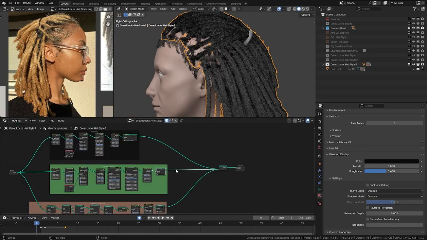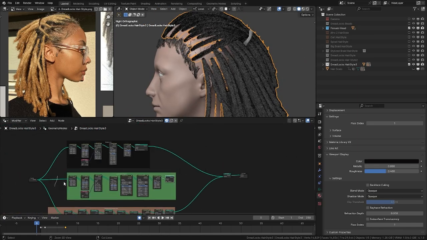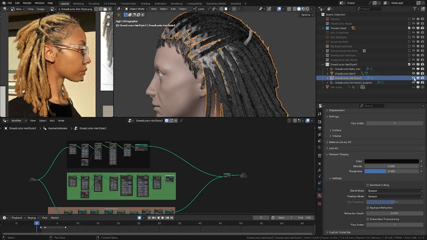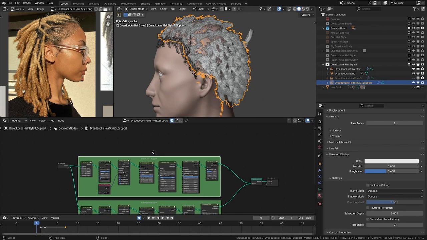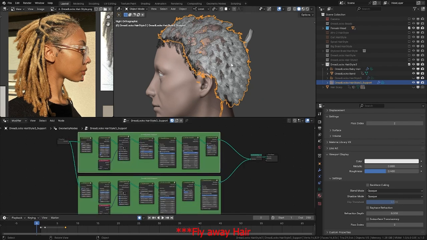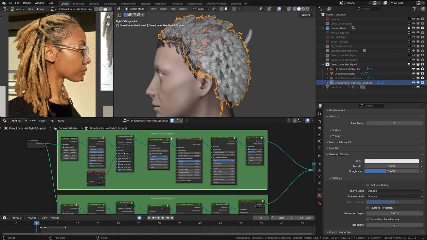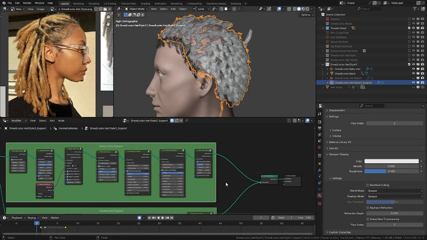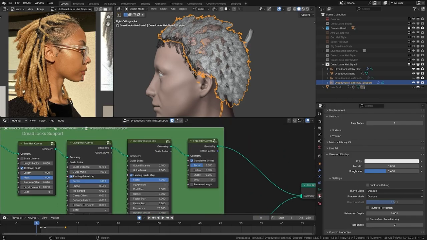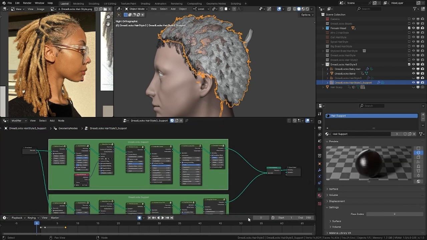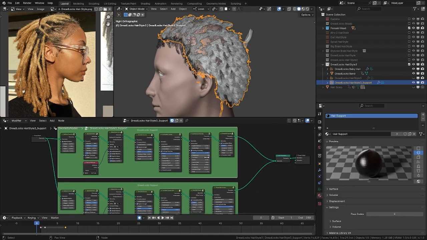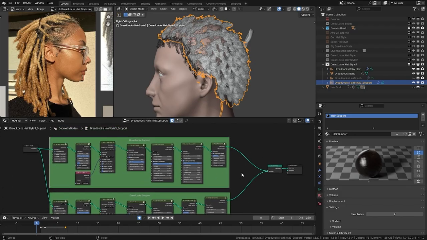So what I did, I disabled this dreadlock support and duplicated the entire hair guide. So let me open here, and I duplicated the entire hair guide. On this, I only removed the first layer. I'll remove the dreadlock itself and the freeze layer. So I remained only with the dreadlock support. In dreadlock support, I changed the color, and here no need even to change the color, because on material we only have one material, which is hair support. So no need of even applying a set material in here.